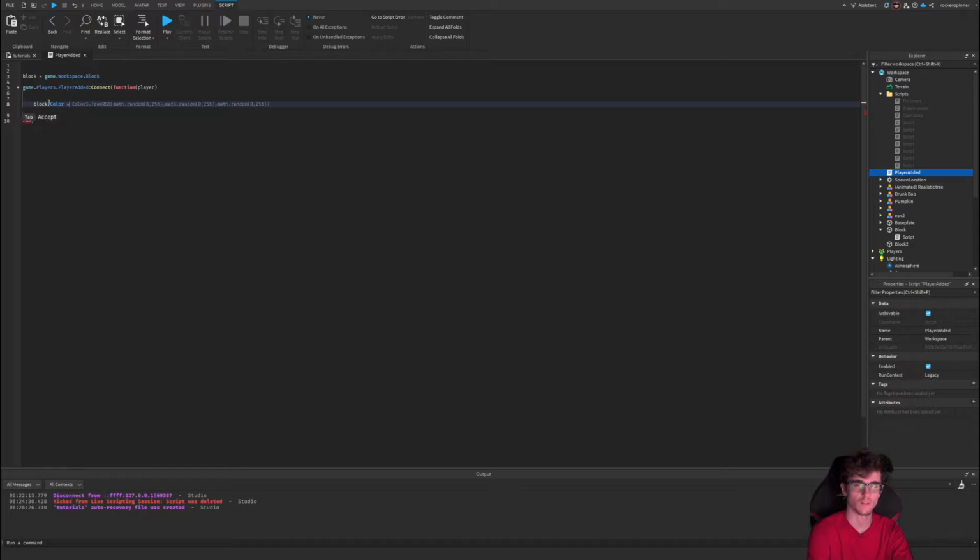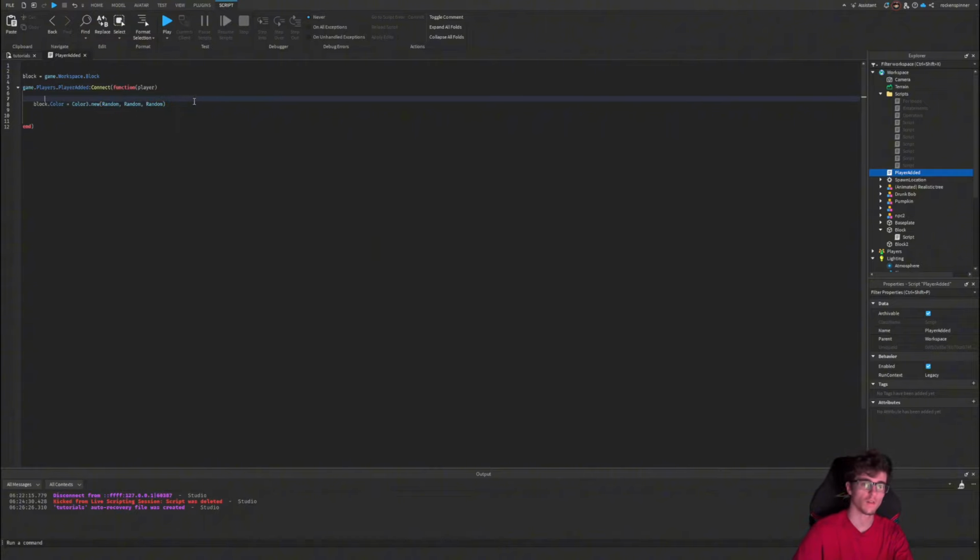But you can see it'll try to autofill for you using a bunch of numbers, but we're going to make it a random color. So we're going to do Color3.new, and then we're going to put random, capital R, or else it won't work, comma, space, random, comma, space, random. And this will make our brick color random using the RGB sets. So you would just replace the first one with red, green, blue, whatever combination you guys want, but we're going to use random.